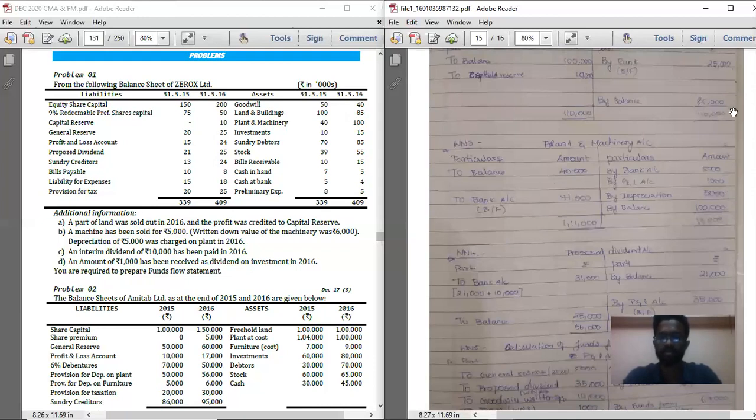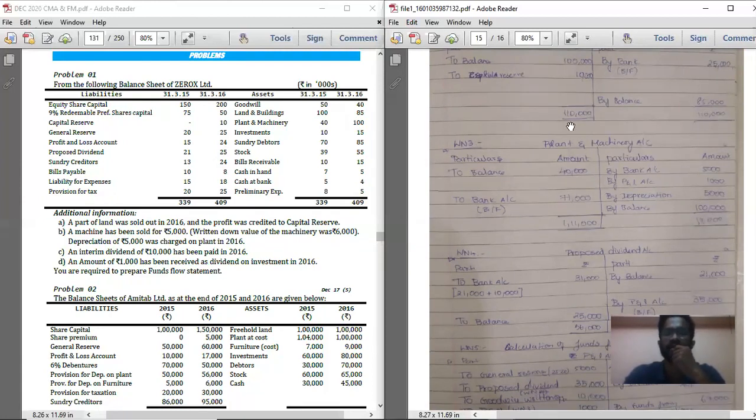Now, credit side total it. Credit side, we have entered all the values. Credit side total it. 5,000 plus 1,000 plus 5,000 plus 1 lakh, you are getting 1,11,000. Below that, underline it and record 1,11,000. In respect of that 1,11,000, debit side also total it. Bring that to the debit side. Debit side also total it, 1,11,000.